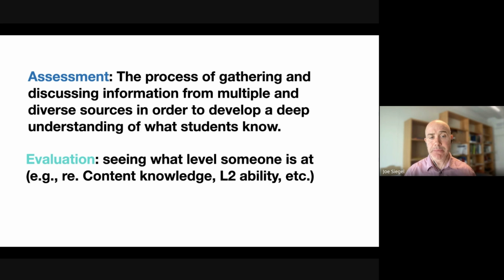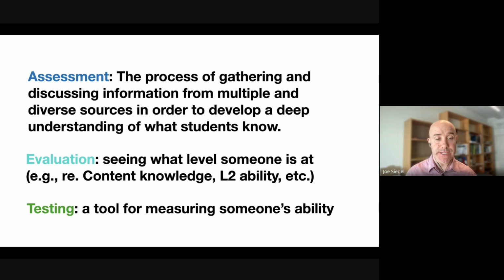Evaluation, in my mind, is more like seeing what level someone is currently at regarding, for instance, content knowledge and/or second language ability. So evaluation could be like some kind of diagnostic test at the beginning of a course to see where they're at. And that can be one type of assessment.